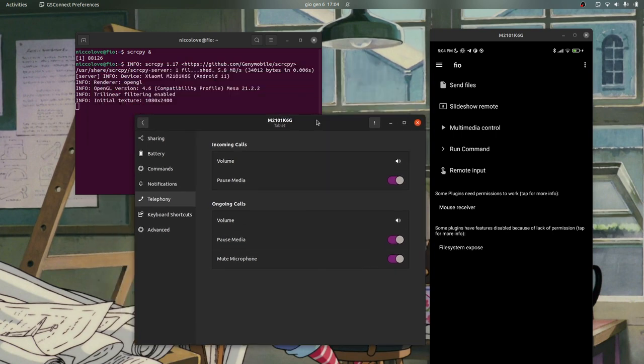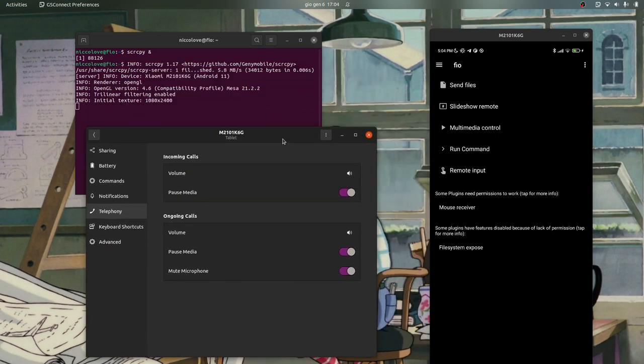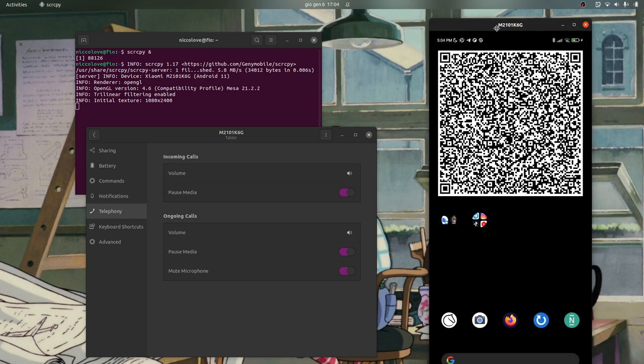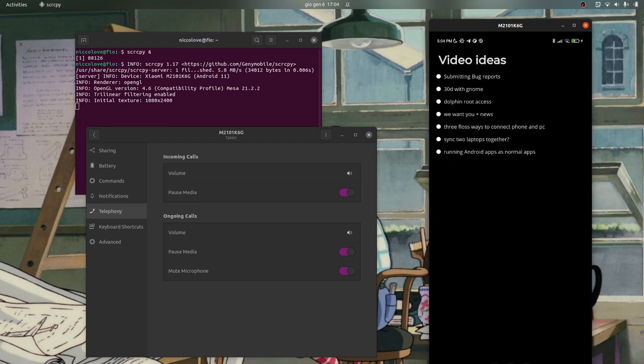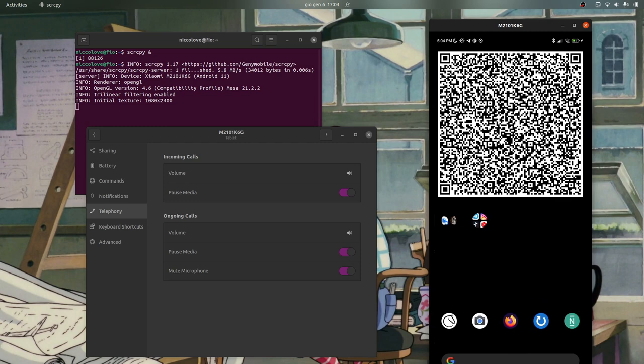And that's about it. These are the three cool ways you can connect your phone and desktop. So number one, Skrcpy, number two, DroidCam, and number three, KDE Connect. And honestly, I don't know what else you would want. Well, of course, you might want to run applications on your desktop that are for Android, but that's not really connecting your phone, and that's Waydroid. And of course, I will sooner or later talk about Waydroid on this channel, so stay tuned.